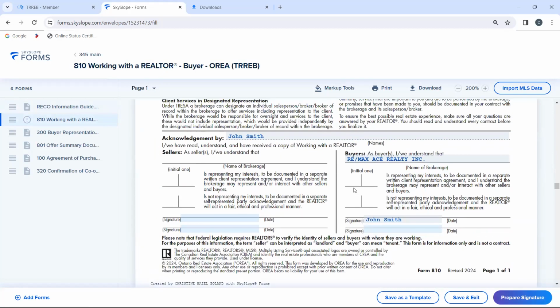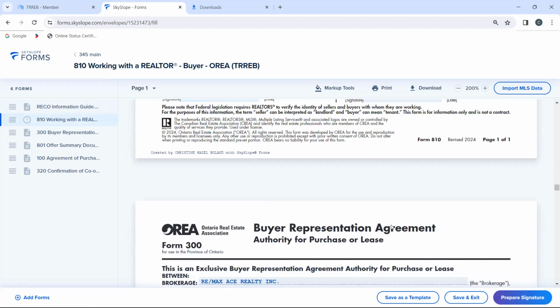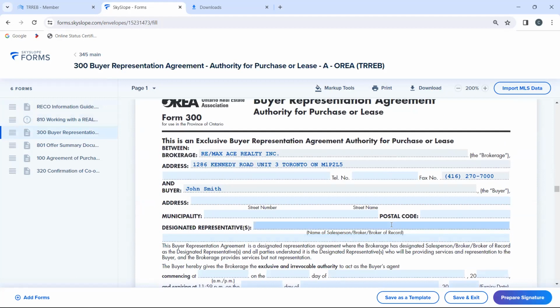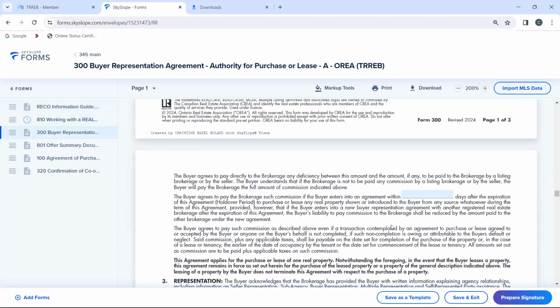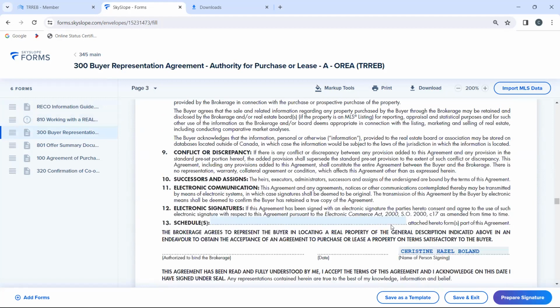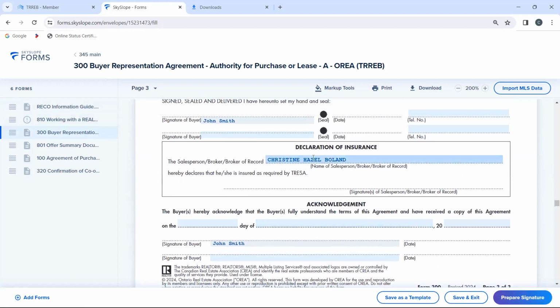Okay, so it's going to automatically tell you from the first page that John Smith is my client. It's RE/MAX Ace Realty. It's a purchase offer. So see on the kit, it's automatically putting it on the buyer side for you. His name is pre-filled there, our address, and some of your information as an agent, because you said that you're creating the kit. So wherever your information needs to be, it pops up there.